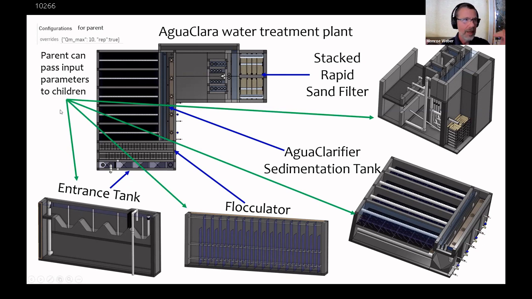So the parent passes the information down to the children, and that notion of parent passing down to children actually happens at multiple levels within our designs. There is a parent who passes down to a child, who has a child, who has a child, and I'm not sure how far that goes, but it at least goes like 4 levels, maybe even further. And all the way down, it's possible to pass down whatever information is needed so that when it all comes back together, it all fits and we have a plant layout that makes sense.